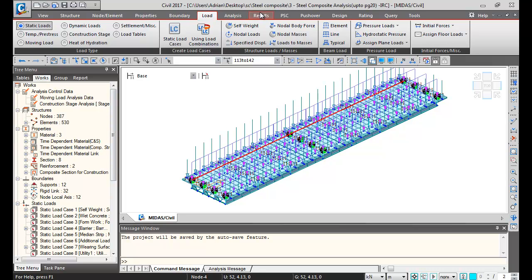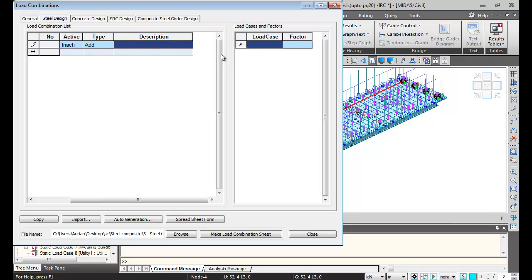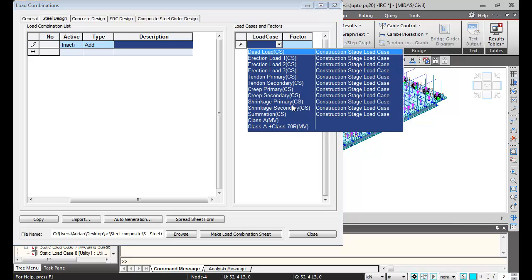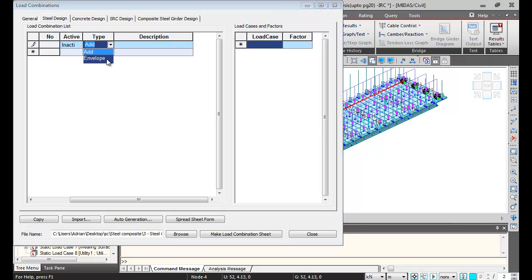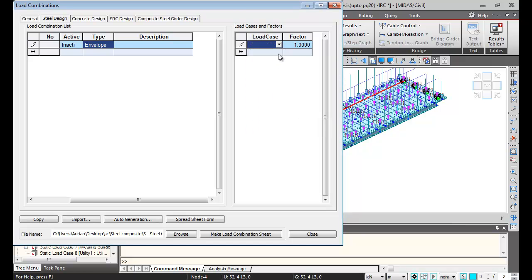Next, I'm going to analyze the results. Load combination: I have to define the combination under steel design. First I'm going to define the moving load. Here I'm choosing inactive because I do not want the load combination to be considered for design. Here I'm going to consider 2 load cases, of envelope type, that is, the envelope of class A and class A plus 70R.